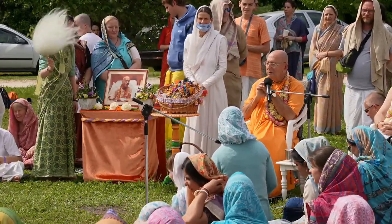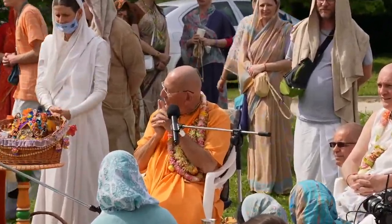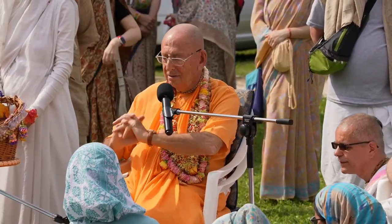Jai Srila Prabhupada ki jai. Shri Shri Radha Shyamasundar ki jai. Shri Govardhan Lal ki jai. Jai Nitai Gaur Premanandi. Hare Krishna.